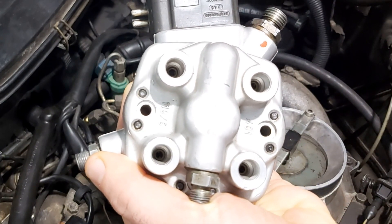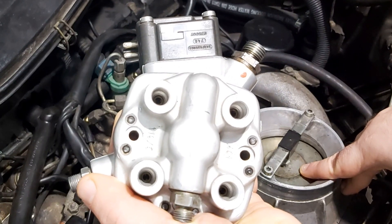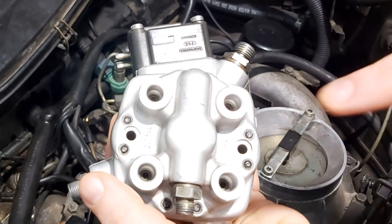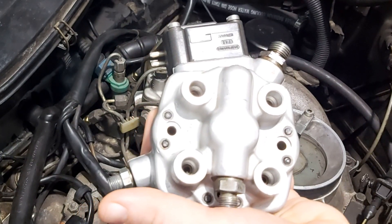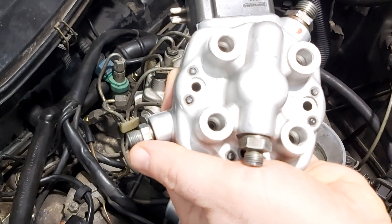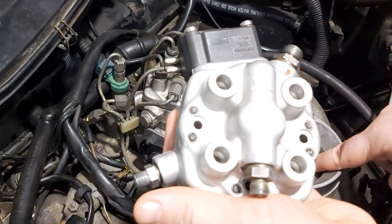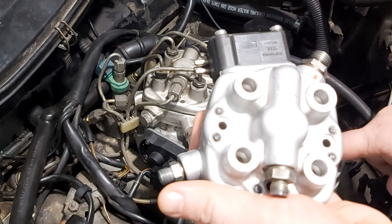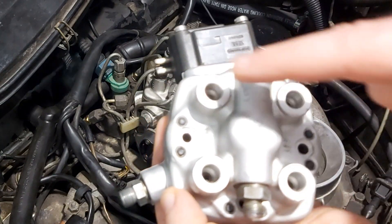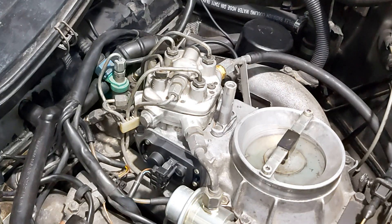The next test will be to deflect the sensor plate a bit. As you deflect it, fuel must start rising up from the ports — that means you want to test if you have fuel flow or not. As you deflect it you can see the difference between chambers; it should not be huge. It would be bad if that difference is drastic.